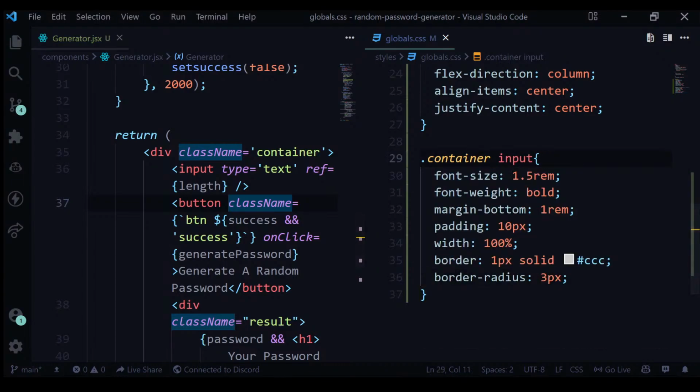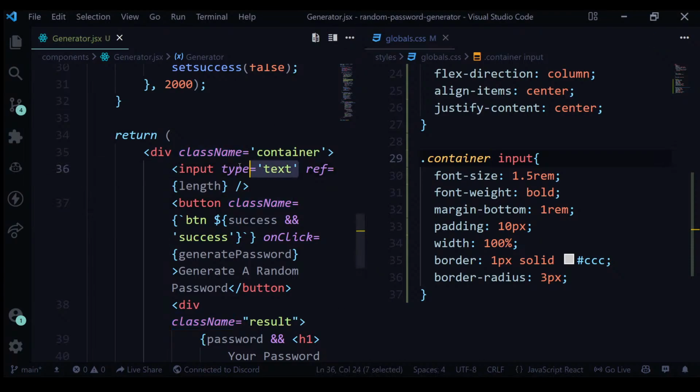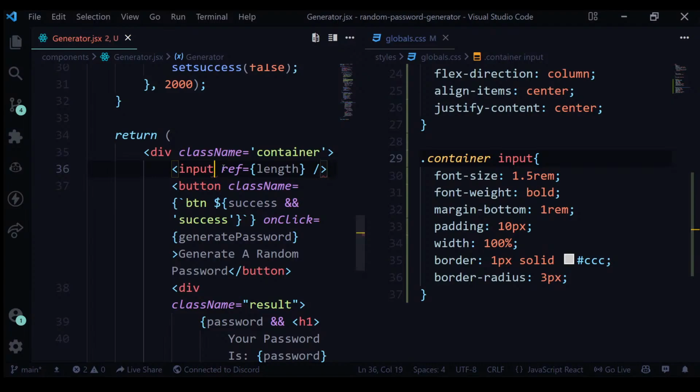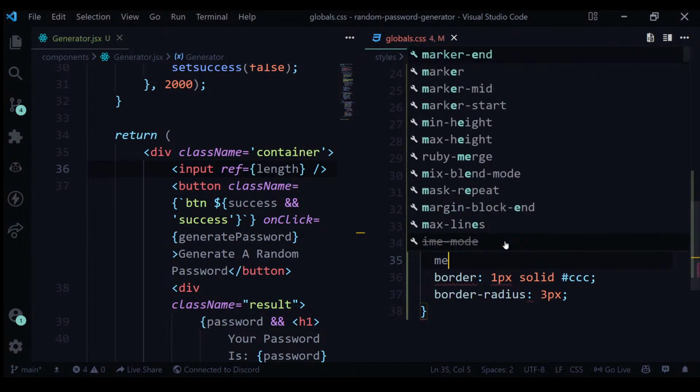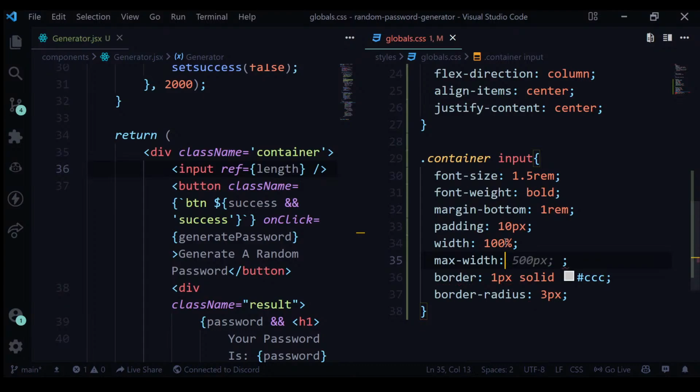Let's just remove this class, and okay, I misspelled in class, but I guess we don't need it, so I will remove this from here, and let me just shorten it. Let's say let it max width to be 500 pixel, so that it's not that much.